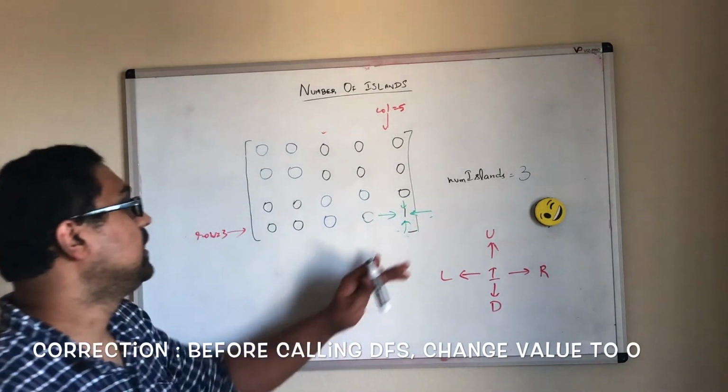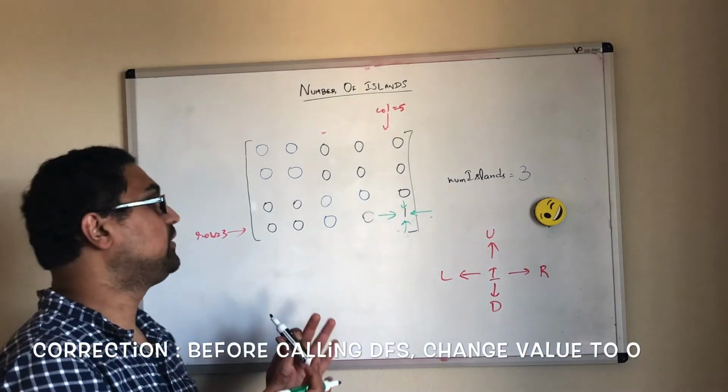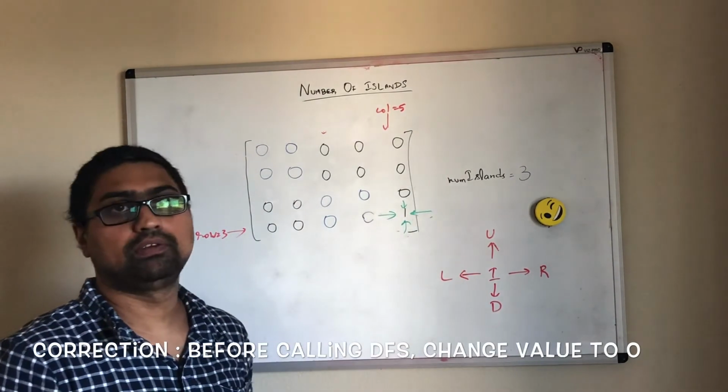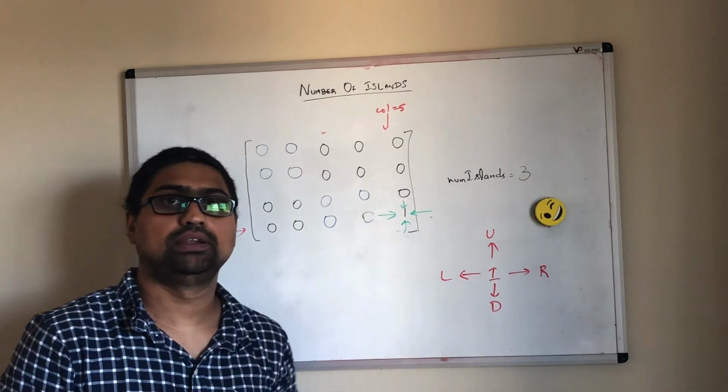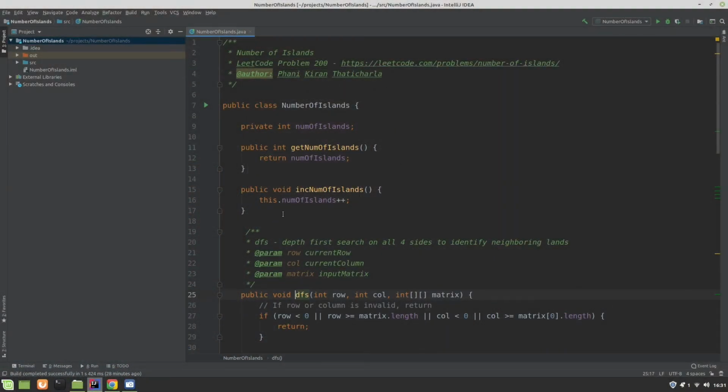recursion. Now we have explored all the elements in this matrix, and we have found out that the total number of islands is equal to 3. So this is the expected output. Now let's look at the code. Okay, I hope the visualization helped to understand the problem. Now let's take a look at the code here.